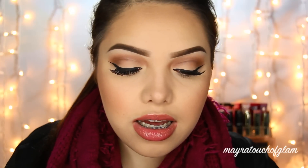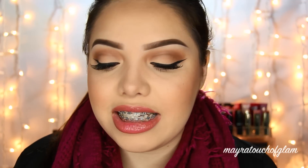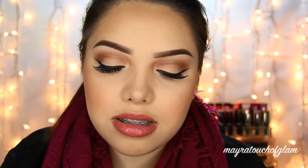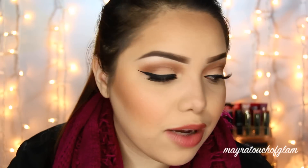Next, what is this? This is Elizabeth Mott You're So Fine Waterproof Liquid Liner. It looks like this. It's a waterproof eyeliner, and I'm hoping it doesn't have that shiny finish, because every waterproof eyeliner I try leaves that shiny finish and I cannot stand it. I'm all about matte liners. So I'm going to swatch this on my hand. It has, like, stripes. I think this eyeliner is a glittery eyeliner, because it says right here: Glitterati. They're going all out with a glitter theme. It does have glitter on it. I've never tried a black glitter liner, so I don't know how that would look. It's just not for me.